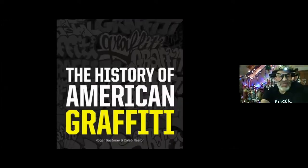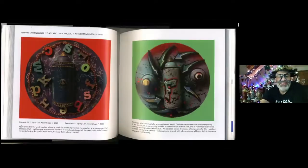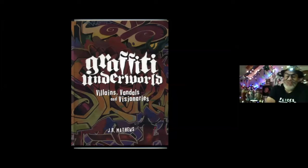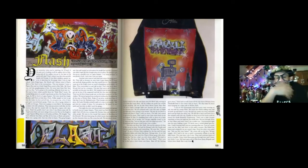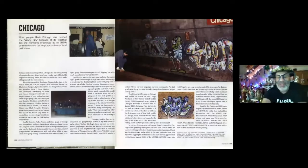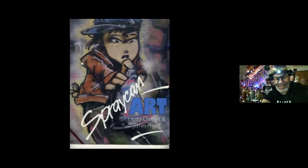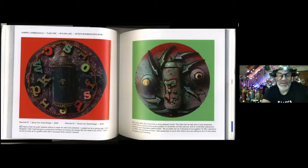All the publications that I've been in, this is the Gretchen book this year. I'm very proud. She got me in there. Here's my graffiti pieces. That was from Agitator Gallery. Agitator Gallery, yeah. And here's another one where I didn't even have to show up, where they called me and they asked me about a chase story. Here's my section in that book where I talk about me and my cousin getting chased. So you supply the people that come to you. Many artists get asked and they don't want to do it.